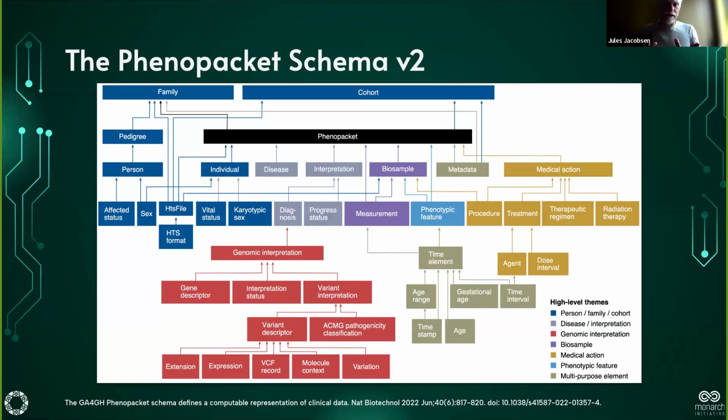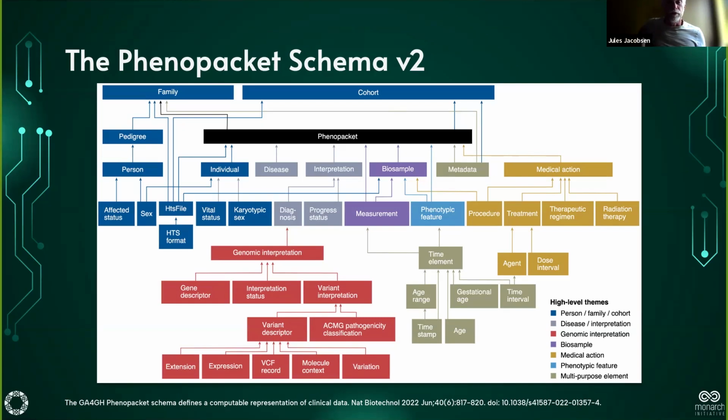The family is more of a rare disease informatics usage. Again, you have a family which would have multiple Phenopackets in it, but the key thing here is that you have a pedigree attached to the family, so you can see how the individuals are related. And then you tend to have a proband, which would be the person who was being investigated for a particular genomic condition. Using the pedigree, you can see how the genetics may have informed the phenotype.